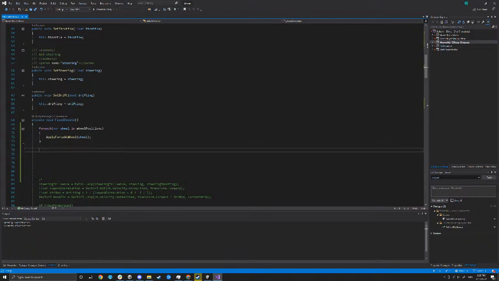So let's say apply force at position, transform dot position plus, let's call it center mass offset.